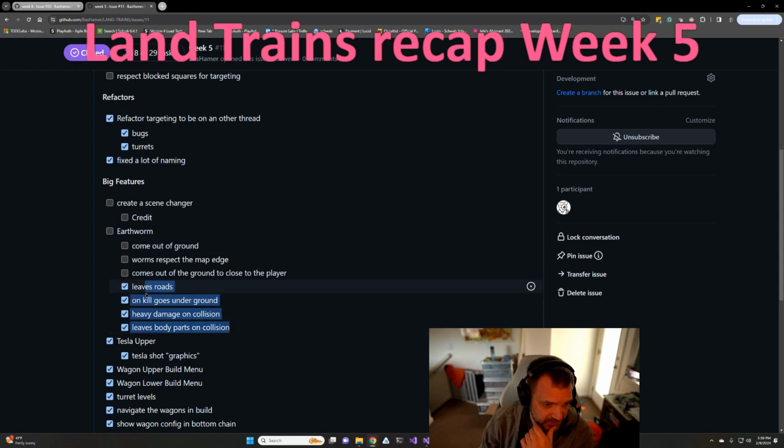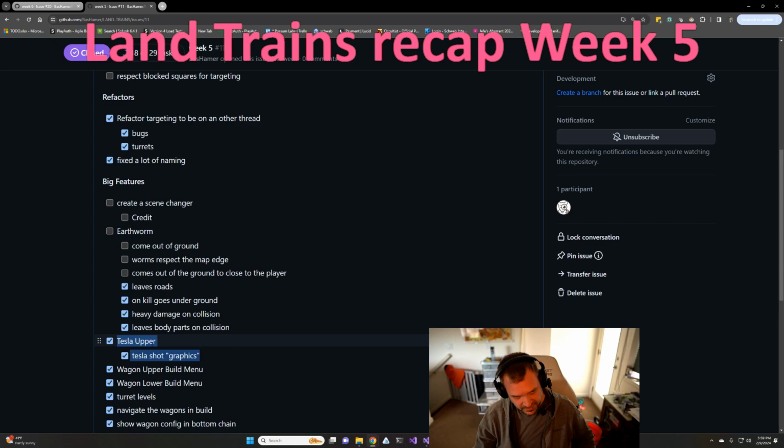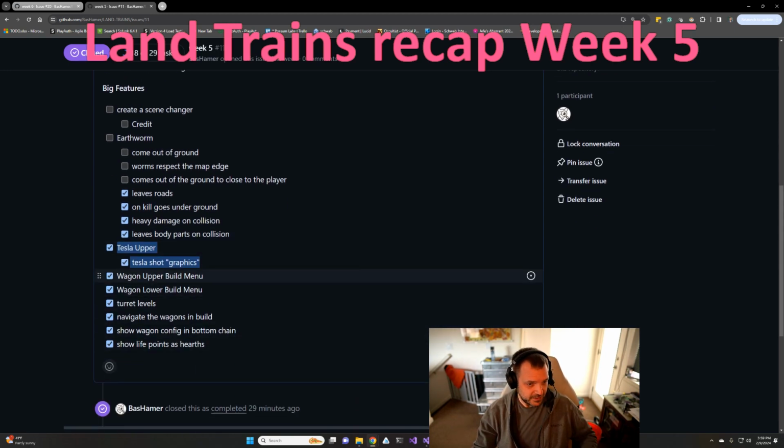The earthworm is new. Earthworm is still a bit janky. Also looks awful. It has no model. It's just some meshes created in Godot. We have the new Tesla upper turret, and it shoots and it has graphics. They look pretty bad, but you know, it does things. You have an upper build menu, you have a lower build menu, you have turret levels, which don't do anything.